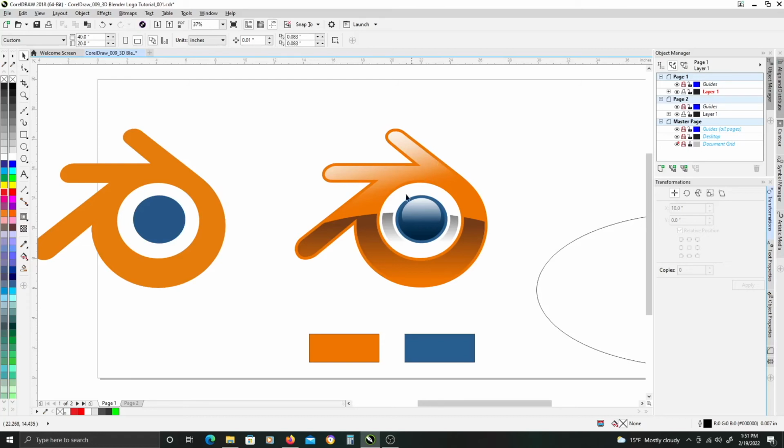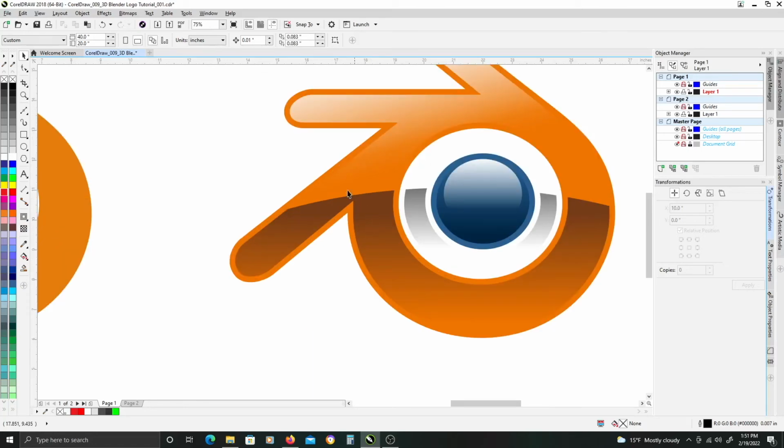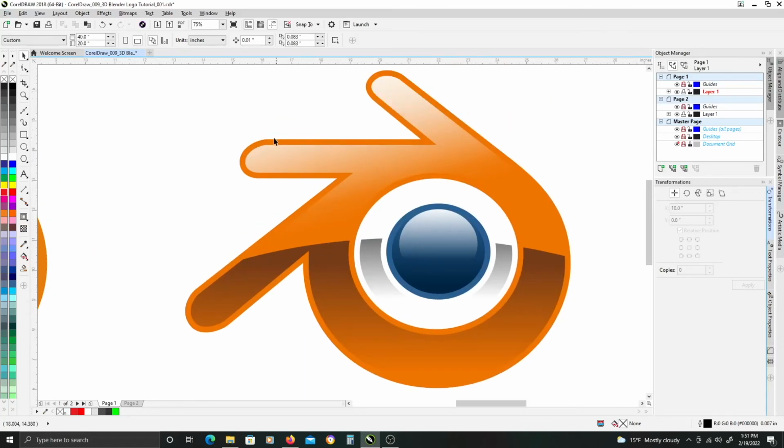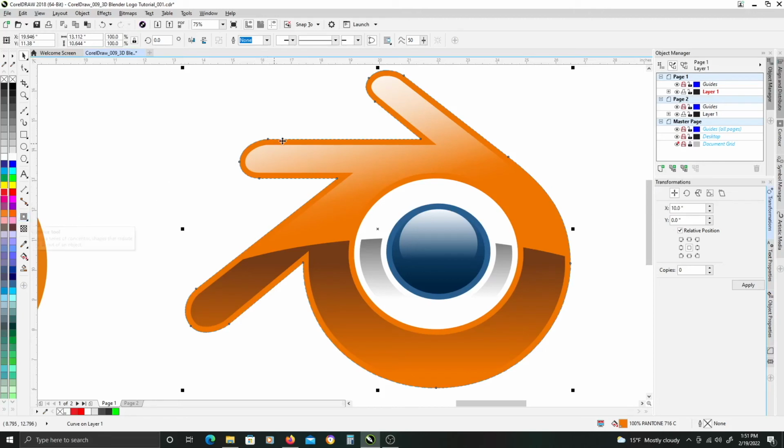Once you have that, now we want to give the impression of a slight bevel along the outermost edge of the entire logo here. So what we're going to do is, again, select the outermost object. It should be the furthest back object at this point anyways.